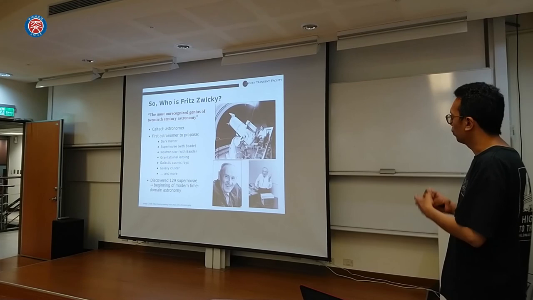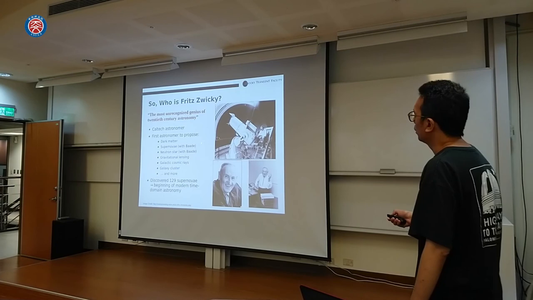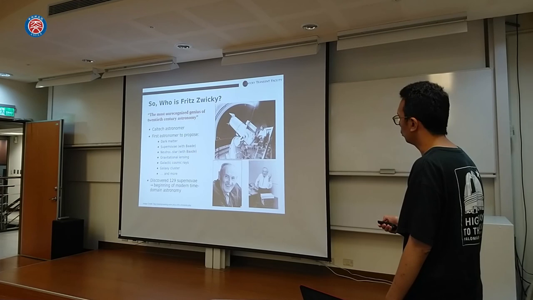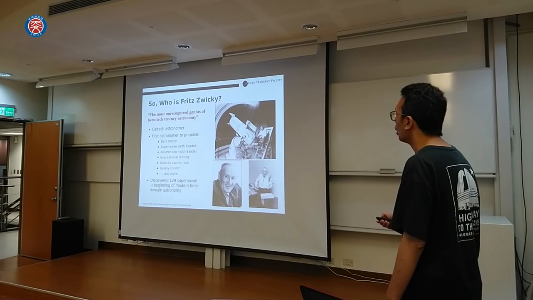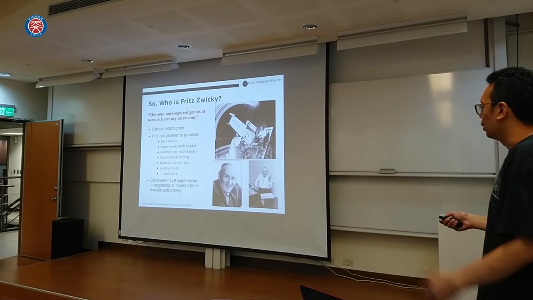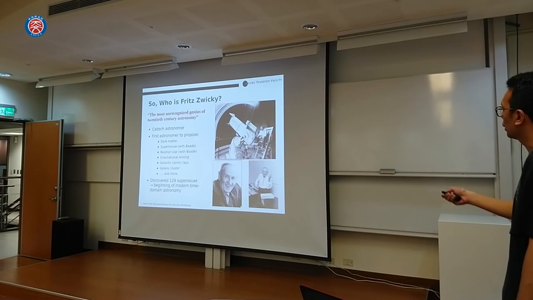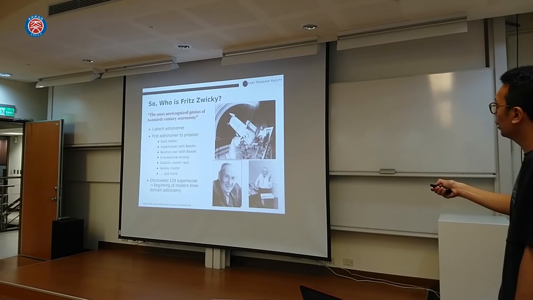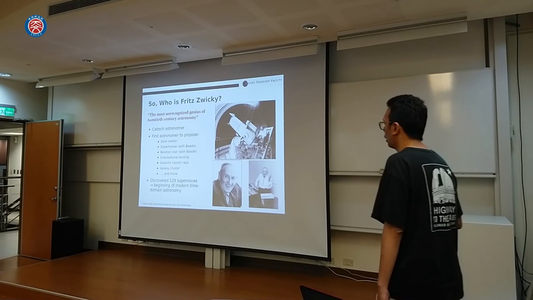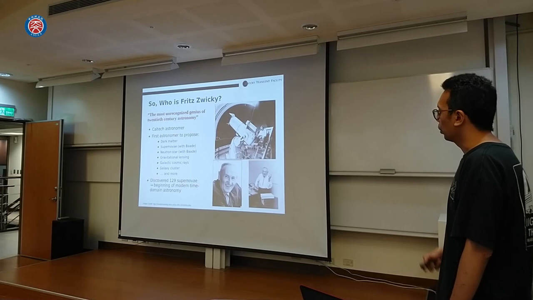And just a reminder, I think you all know this. He is the first astronomer to propose that dark matter exists, and also the supernova, the neutron star, cosmic rays, gravitational lensing, galaxy clusters, and more. We know all this today, right? You should all know this, but more than 50, 60 years ago, these were all considered unreal or crazy ideas. He was also the first person to do a systematic search for supernovae, using eyes, not a CCD, not a camera, using an even smaller telescope. He discovered more than 100 supernovae, and it really marked the beginning of modern time-domain astronomy, the modern way to systematically search for and study supernovae.